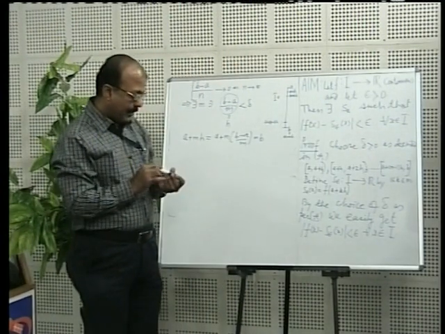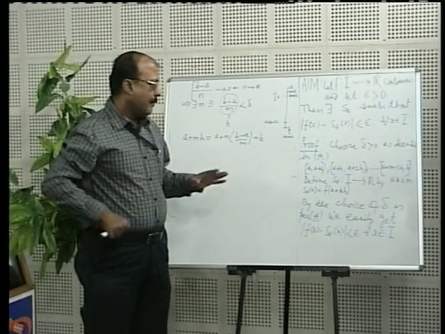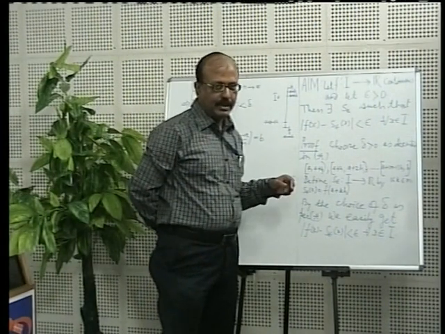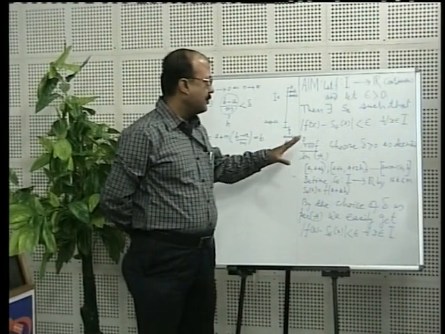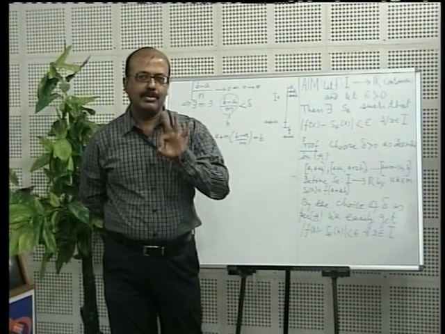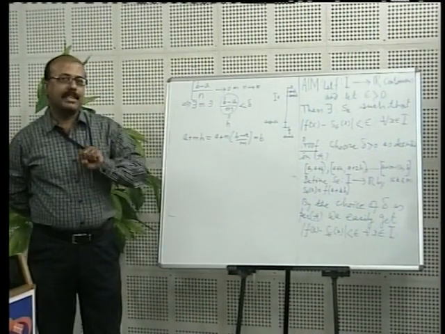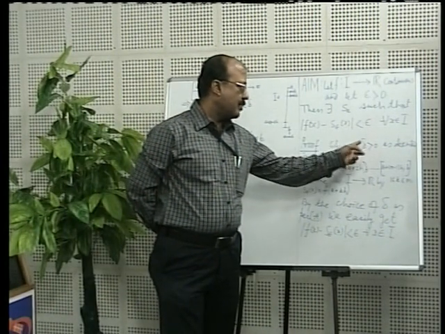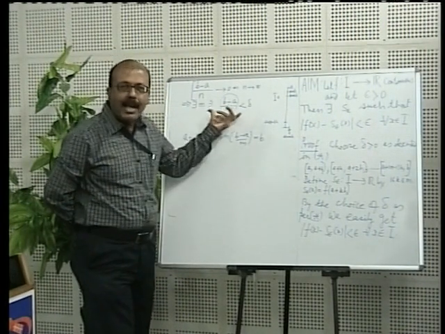But you can see what is the most important thing in this proof. Let us not try to run away, because if you understand the basics, then you can actually prove it in different cases also. The most fundamental thing we have used here is the uniform continuity of a continuous function on a closed and bounded interval. We know this, you have proved this in your classes, you can look into any standard book. Once you have that, you have taken that delta, and out of this choice of delta, you have found a large m such that this is going to be smaller. Why should it happen?